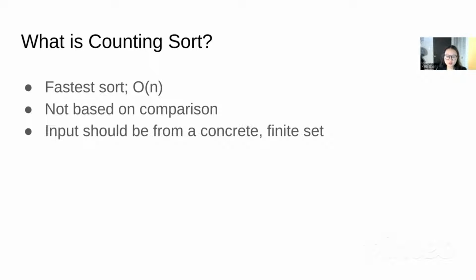The secret of its speed is that it is implemented completely not based on comparison. Imagine the famous sorting algorithms we have heard of, like merge sort, pivot sort, or bubble sort. They are all based on comparing the elements between each other, so as to locate the right place to put the element.